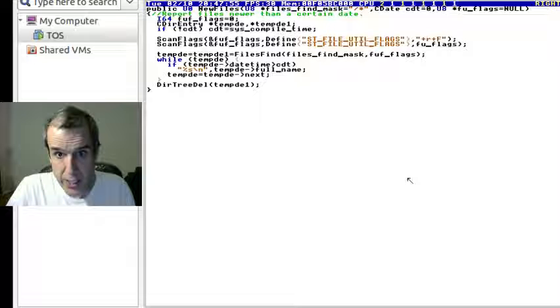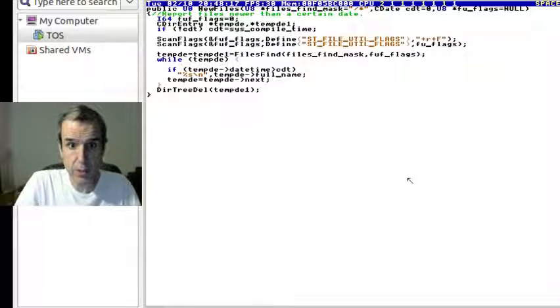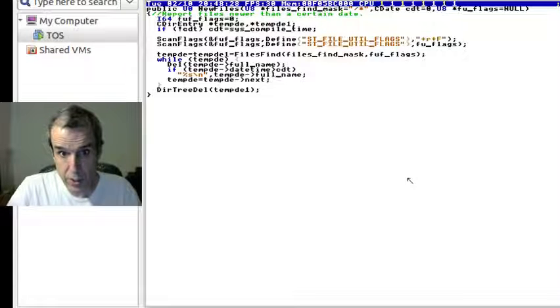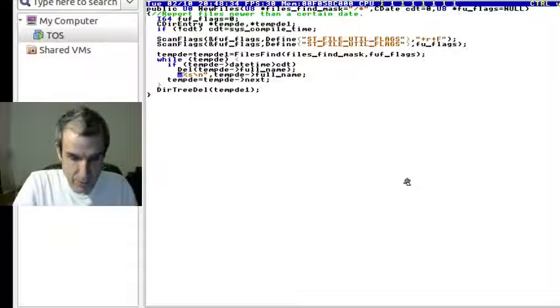So now it's checking against the date and then printing, and in the directory listings we have the full path name, and then we delete the list. So this is how you process a list of files. What other operation might you want to do? Let's say you wanted to delete all those files, then you would say del, and then you can put this full name. We don't want to do that, obviously. Or I guess you could. Let's say you want to delete all the files after a certain date. That would do it right there.